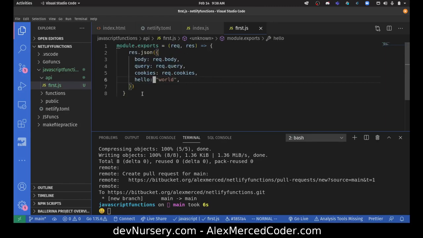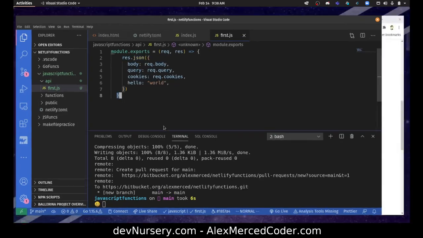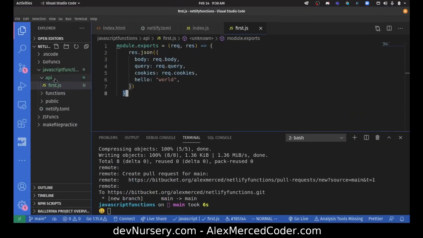So it's literally like an Express handler. So you're gonna have access to all the things that req and res would normally have if you've ever used Express. And I'm assuming that if you've done any kind of backend work in JavaScript before, you've probably used Express. So then you would just do a response, res.json, like you would in Express. And that's pretty much it. You just create the function and it just picks up on it, as long as it's in that API folder.